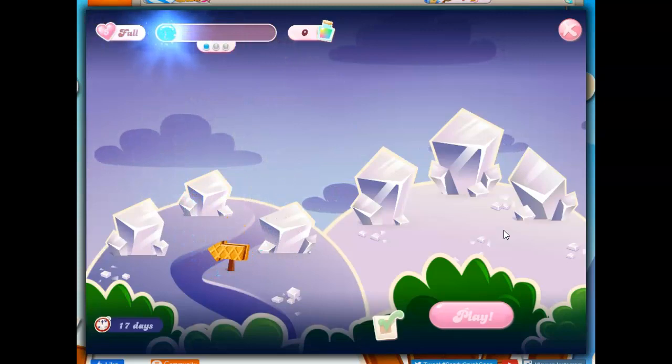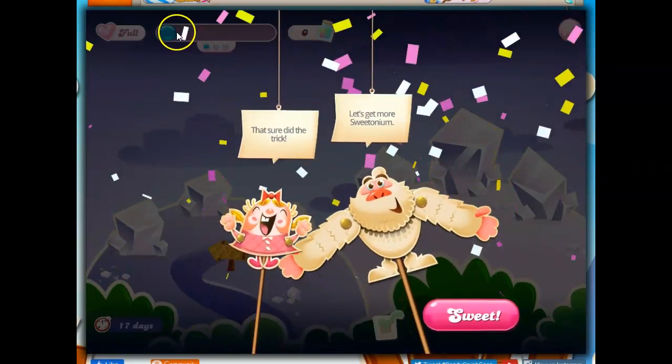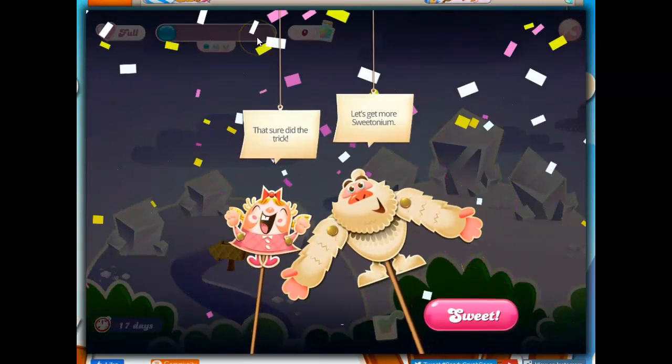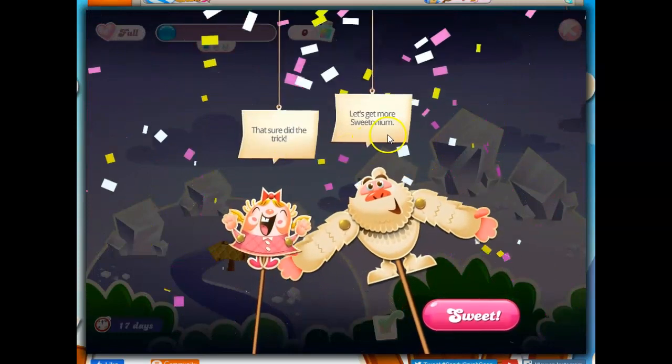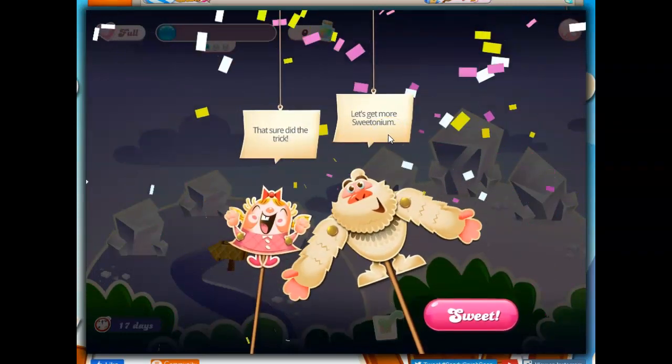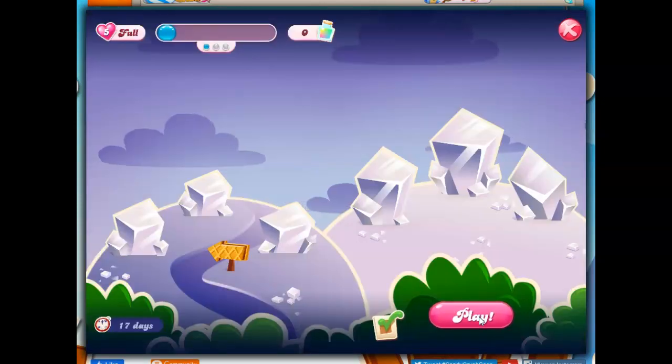All right, there we go. I don't know what that upgrade did. Oh, but look, now I've got some opportunity here to see what's going on. And she says, that sure did the trick. Let's get more Sweetonium. All right, so we're going to get more Sweetonium. And I guess we do that by playing more levels.